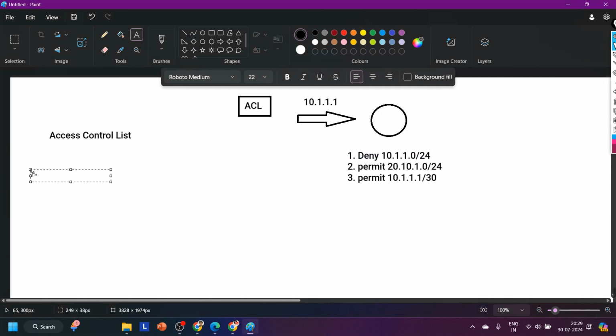Before talking about the ACL, let me tell you what a wildcard mask is. Guys, the wildcard mask is the opposite of the subnet mask.